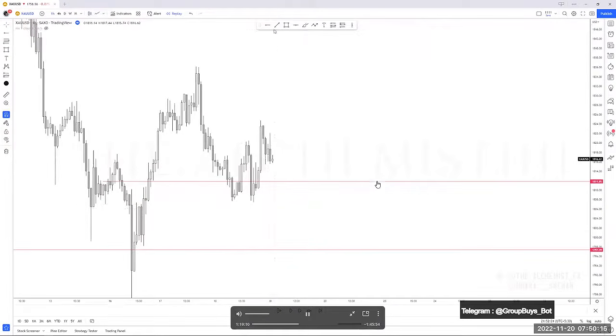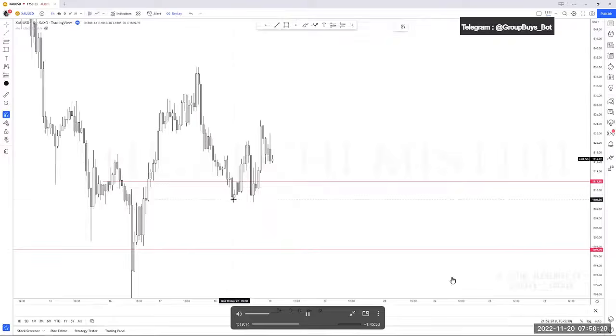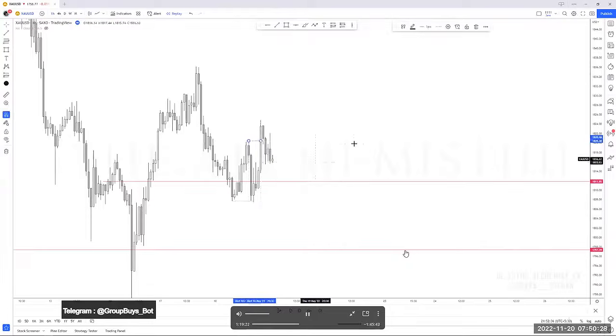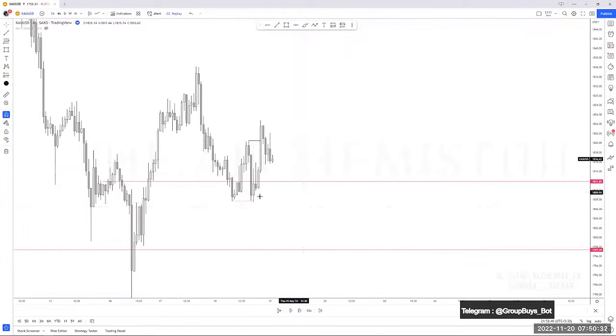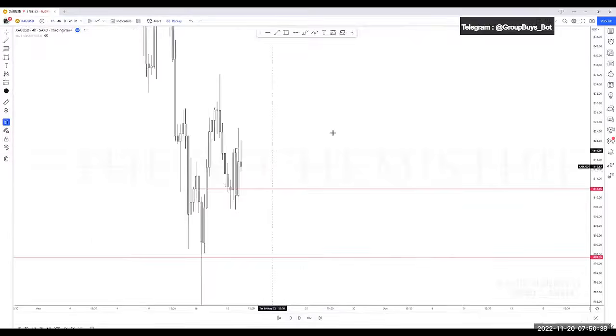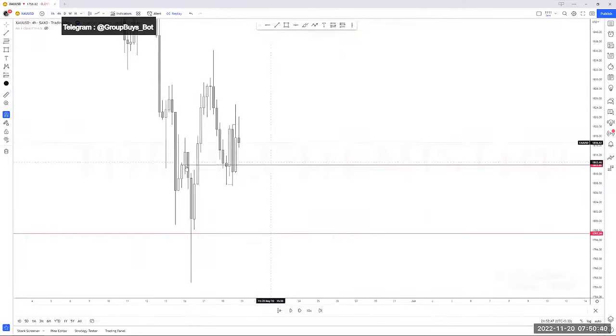Now, once again, let's add a bit of SMC into this. See, stop hunt, breakout structure. Can you see it? This will turn into a strong low. And then we had these Asian lows that were forming in these areas. And then on the 4-hour time frame, let me delete this daily level because it has already played out.